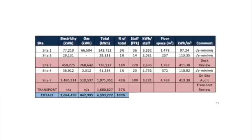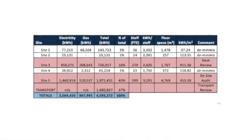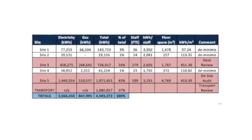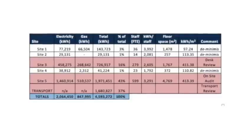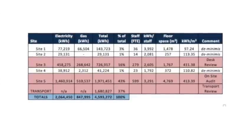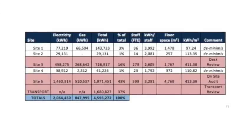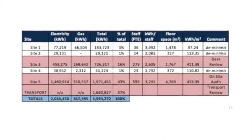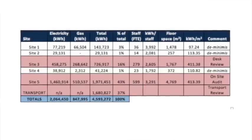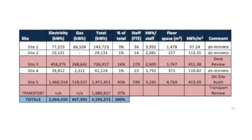I've shown here what a typical total energy calculation looks like. This is quite straightforward. Notice here the inclusion of both the buildings and associated processes and also of the transportation. We're always amazed at how many spreadsheets appear in front of us without the transportation numbers in or with incorrect units associated with these. I really must impress that this is something you must get right with your finance teams, and this is important information to take forward.